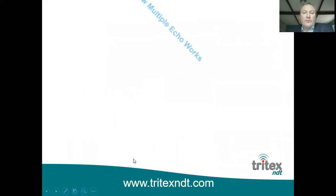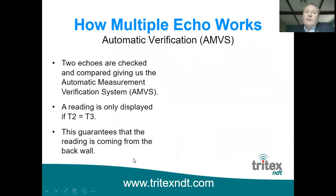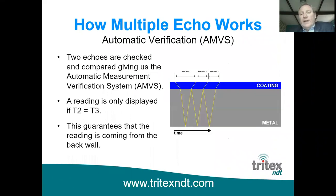So the advantage of looking at more than one echo is that it's called the automatic measurement verification system, and it's all very well looking at timing 2, but this could still actually give you a measurement to a flaw in the material or a pit. It's not guaranteed to come from the back wall.